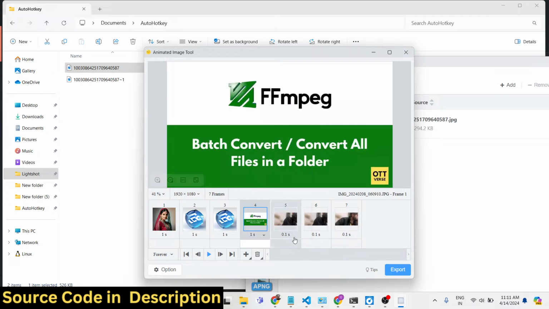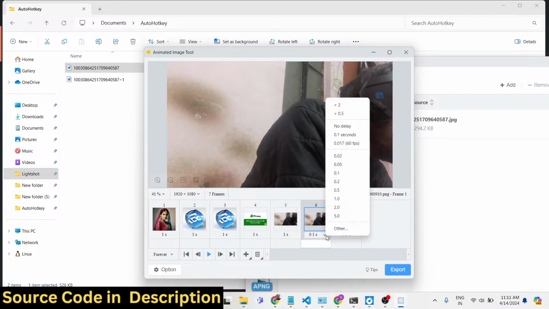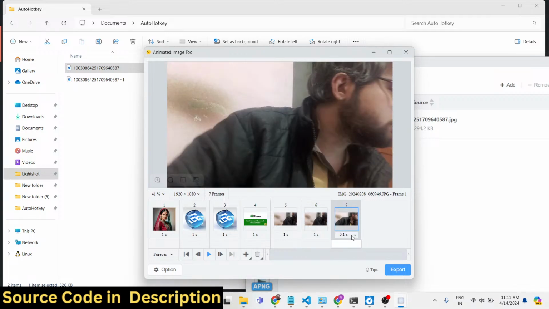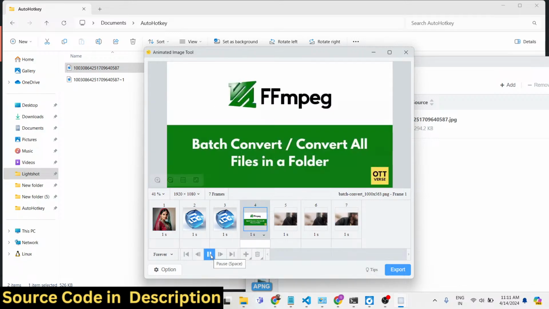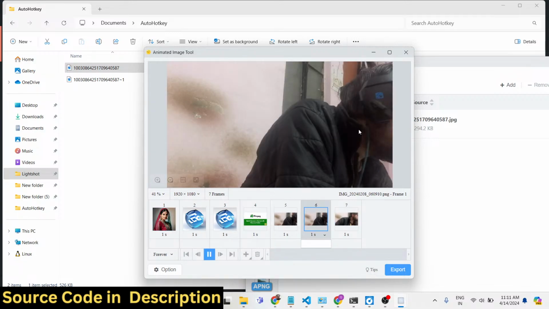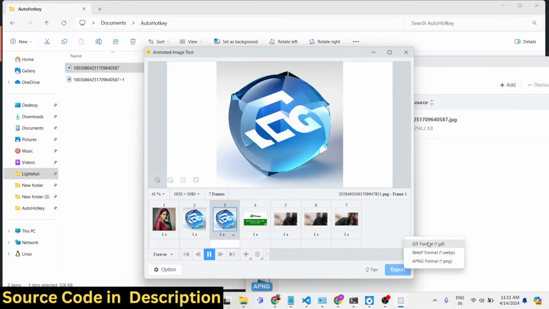With the help of this, you can create GIF animations right here with this desktop application. You don't need to go anywhere. You can see all these things you can perform right here. After doing this, you can play your GIF animation. Each image will appear for 1 second in the GIF animation. Then you can export this to a WebP image, or you can export this into GIF.